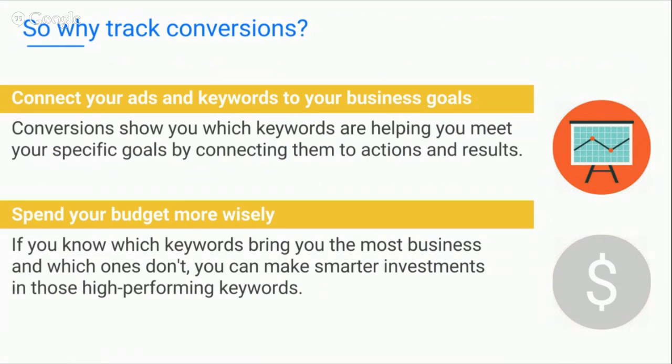So generally, we determine high-performing keywords to be the keywords that get the most clicks and the most impressions. But with conversion data, you can get even more specific than that, and you can say which keywords being triggered are actually giving me the most customers. You can really optimize your account based on that.